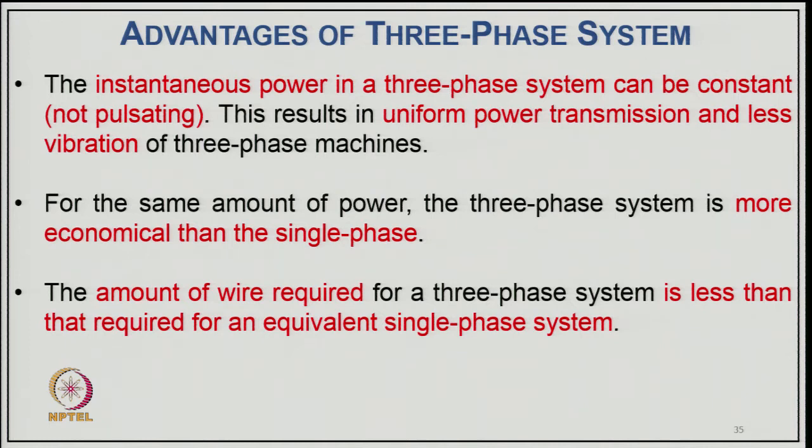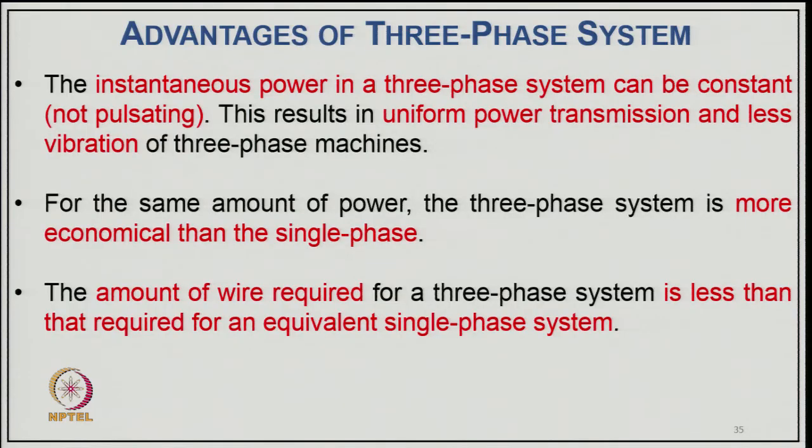That is the reason we discussed last time that in a single phase supply system the power was pulsating in nature; along with the average you have pulsating power. But in 3 phase we do not have such pulsating power, and that is really the beauty of the 3 phase supply system. So, this results in uniform power transmission and less vibration of 3 phase machines, either for generator or for motor operation. For the same amount of power, the 3 phase system is more economical than single phase, and the amount of wire required for a 3 phase system is less than that required for an equivalent single phase system.